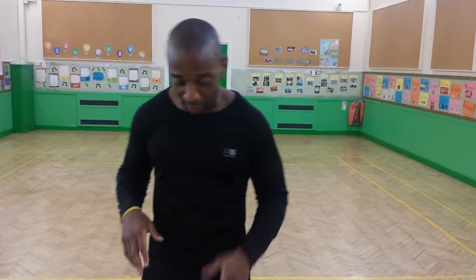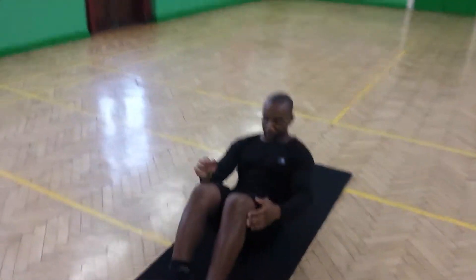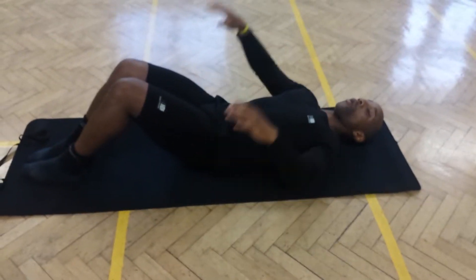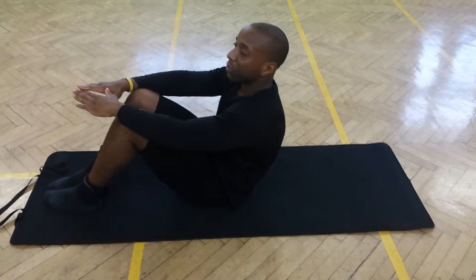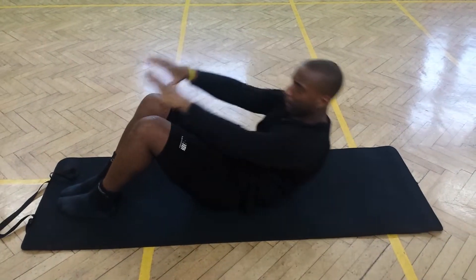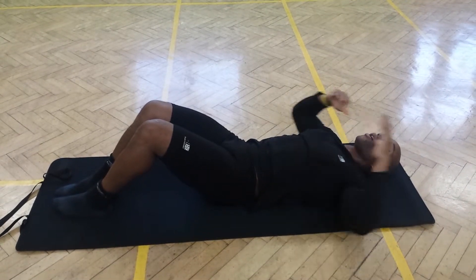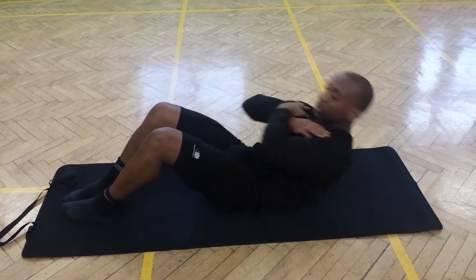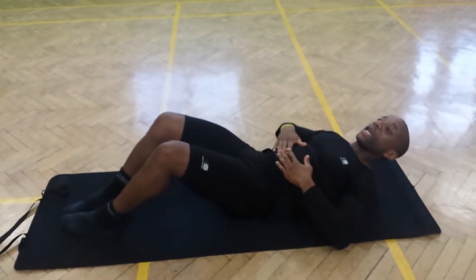First and foremost, I'm going to start by showing you a basic sit-up. If you haven't got a strong core when you're beginning to do your sit-ups, what you want to do is put your hands up above your head and use them to give you momentum like a swimmer. And as you get stronger and fit up, what you start to do is put your hands across your chest. This one is a bit more difficult, but once you get stronger, it will be easier to do.